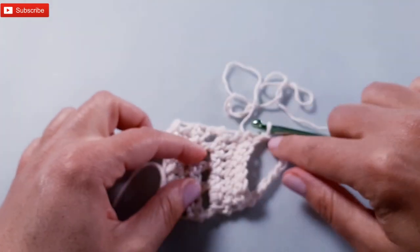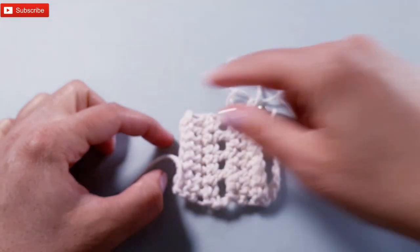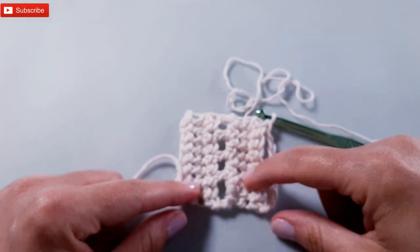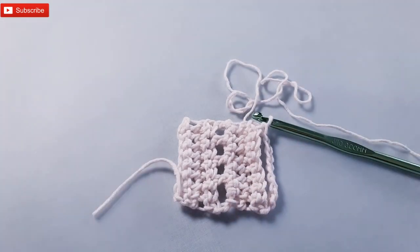You'll then have your two armholes complete. And then we can continue on forming the rest of the shape of the bolero jacket. So go ahead and do that, and then I'll take you to the next section.